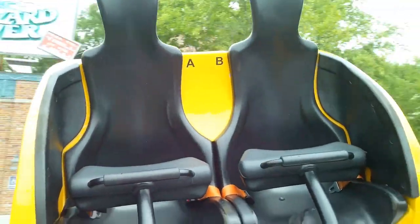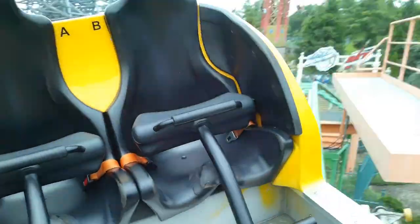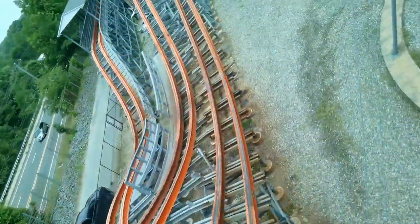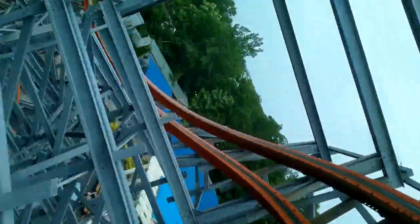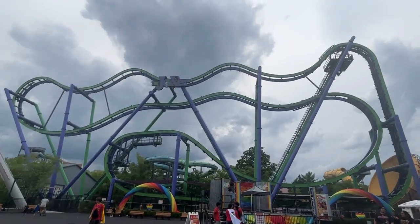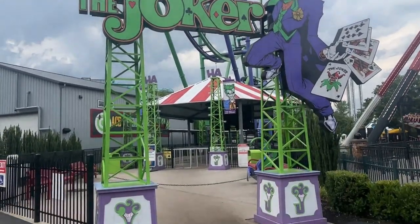Pandemonium, another clone, was a great experience though. There were only two of us in the car, so maybe that had something to do with it, but we spun like crazy. The ride was smooth, had an ejector pop, and we spun for 20-plus seconds on the brake run of the coaster — that was a massive surprise. Another surprise was Wicked Cyclone. I already have a full review out on that ride, but it's my number 5 coaster right now. It has some wild hangtime, some super violent outer bank turns, and a ton of ejector airtime moments. Moving to the other side of the park is Joker. We actually missed this credit because of a random breakdown, but more on that later in the video.